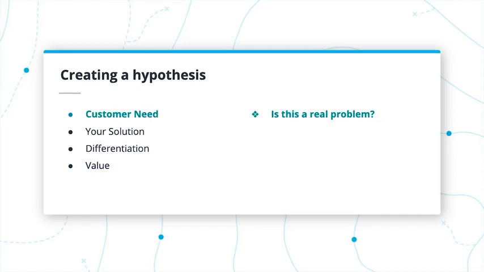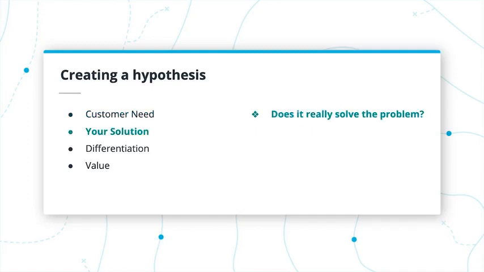When thinking through hypotheses related to customer needs, the question you're really trying to answer is, is this a real problem? And is there urgency in finding a solution for this problem? Think of a painkiller versus a vitamin. Painkillers provide immediate relief. Vitamins, for the most part, are just nice to have. Does this problem require a painkiller, or are you just building a vitamin? If there's no need or urgency, it's likely that the product will fail.